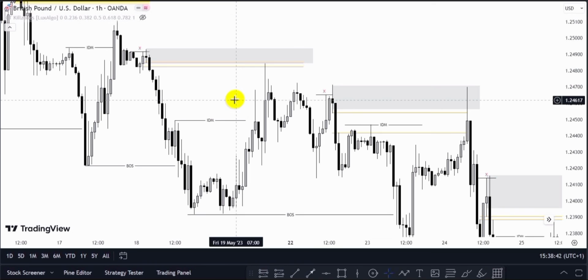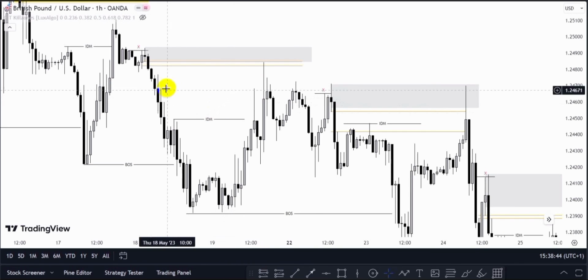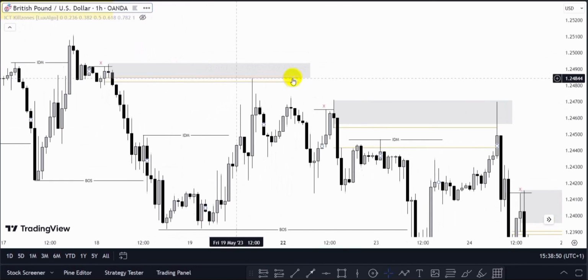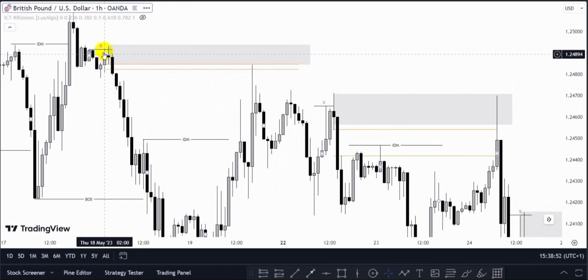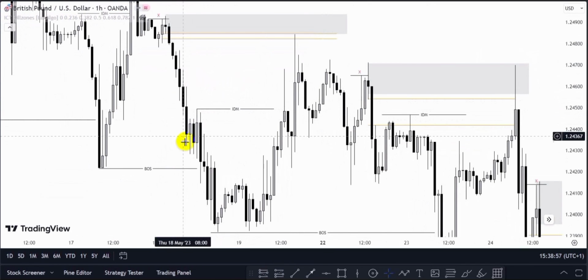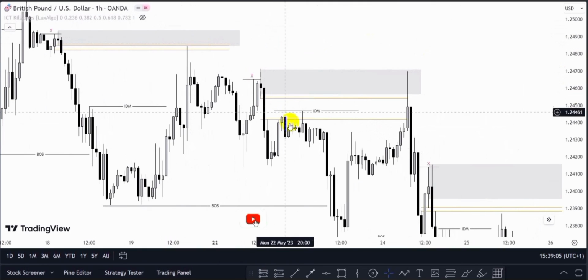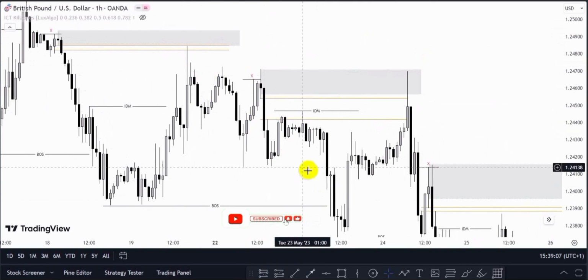So let's look at this as another example. You can see here that we have an ideal order block because you can see a grab of this liquidity. This candle swept the high of this candle, left inefficiency. So you can see price drop to the downside, broke structure, and then you can see the return into the order block here. Price mitigated the order block, and then you can see we have this fall off here.